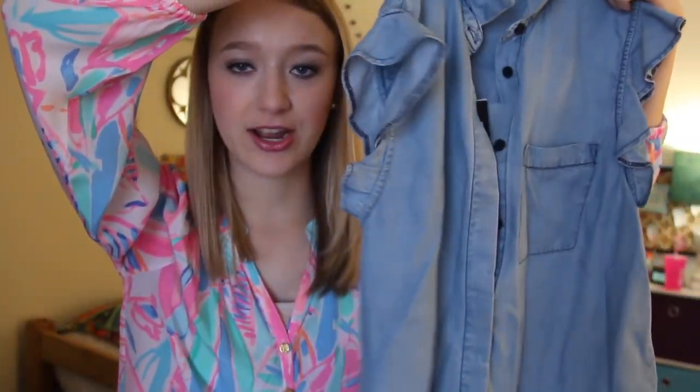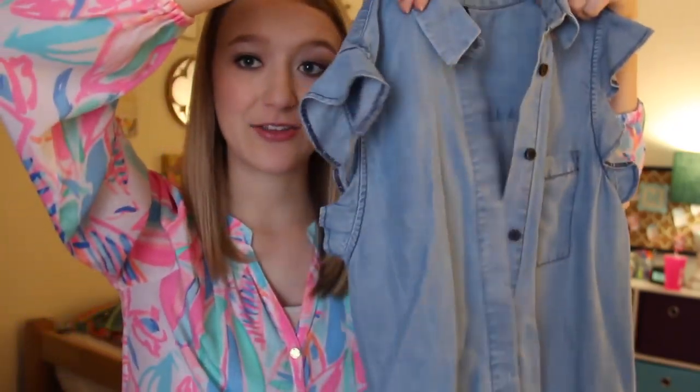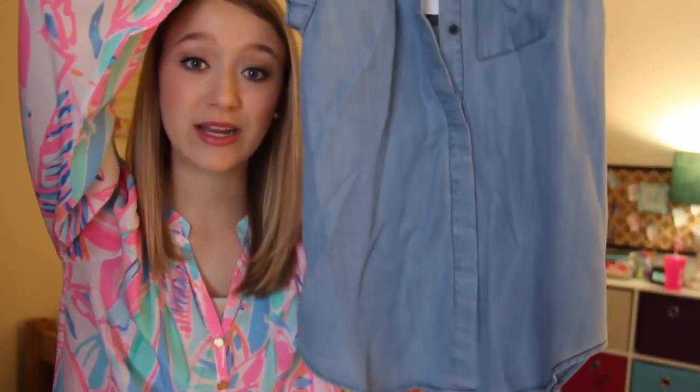While I was at Target I did some other shopping too — not exactly for spring break, but they always have cute stuff. I got this really cute little denim shirt. I love denim shirts because you can dress them up or dress them down, and I liked how this one is sleeveless with a little ruffle on the edge. It's pretty plain but I think it'll be a great wardrobe staple, and it was only $25, so that's a good deal.